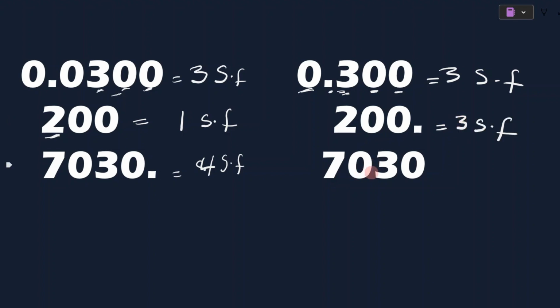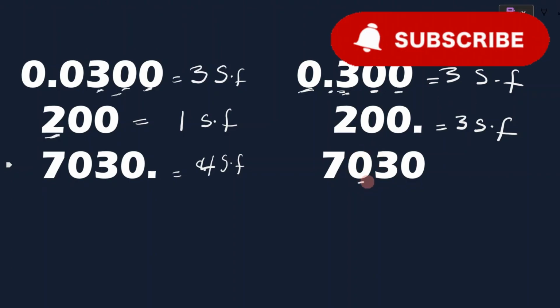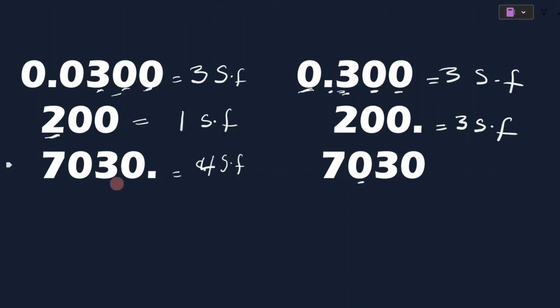And now, if you notice here, we have a trailing zero. We also have a middle zero. Remember that all middle zeros are always significant. Likewise here, all middle zeros are always significant. And here, we have a middle zero, and we have a trailing zero. And also remember that all trailing zeros are insignificant, except where there is a decimal point that will make them significant. But if you look at these digits here, there is no decimal point. Therefore, how many significant figures do we have? We have 1, 2, 3, which is 3 significant figures because there is no decimal point. Therefore, this trailing zero is non-significant.